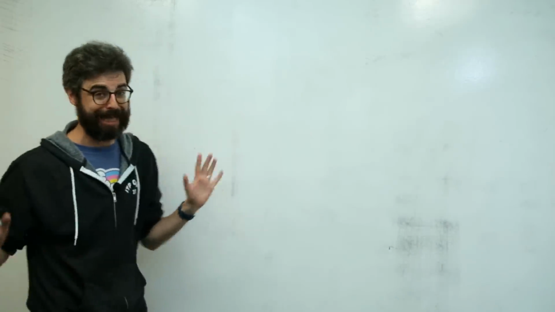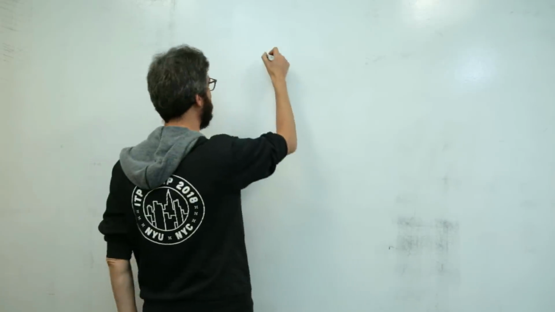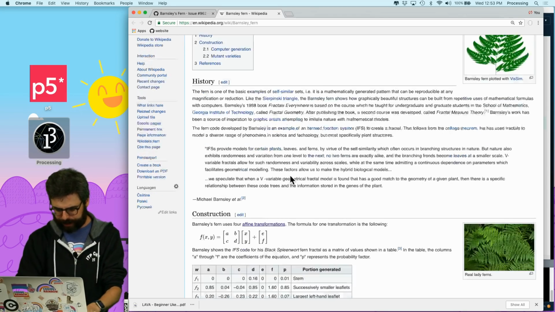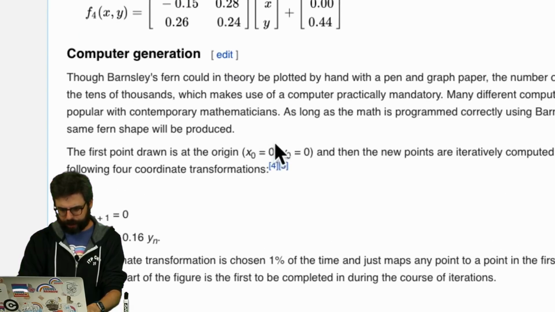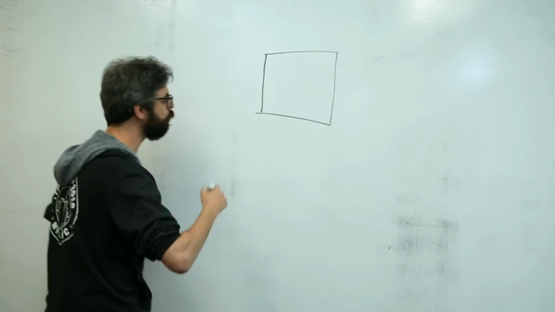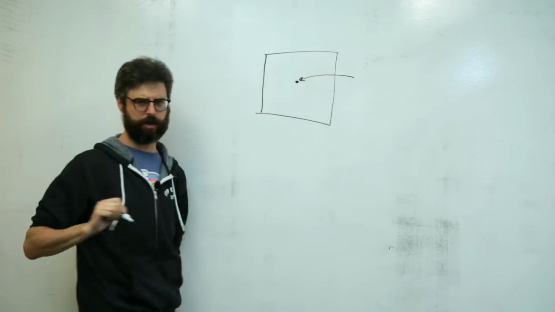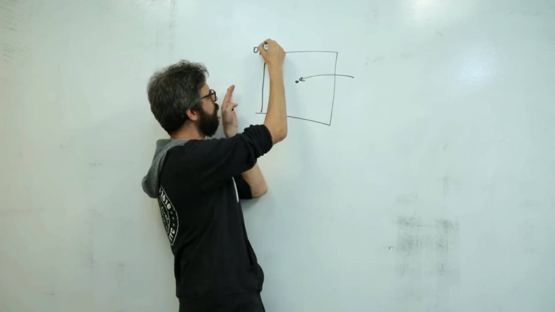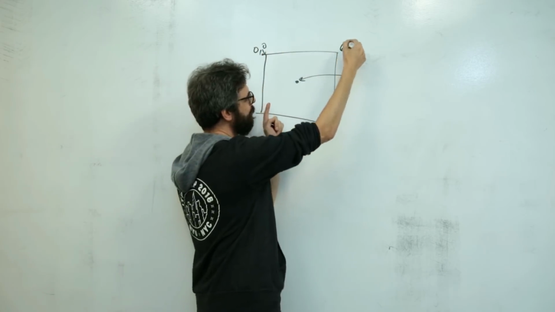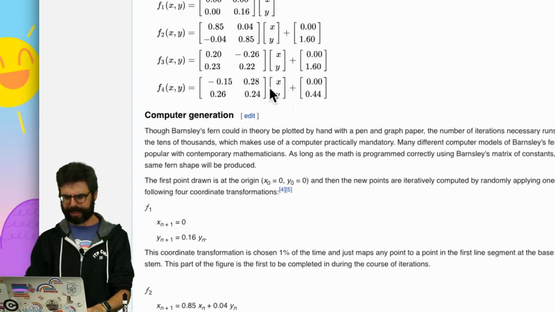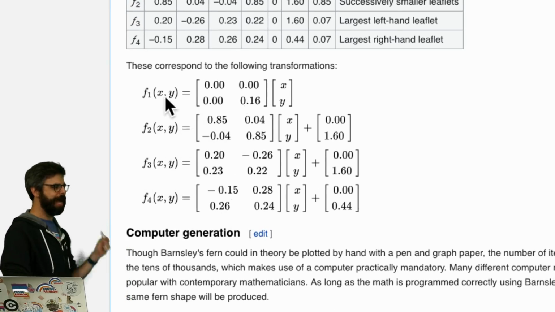Let me describe briefly what's going to happen. I have not coded this before, so we'll see if my way of thinking about it is right. The Wikipedia page says the first point is drawn at the origin, x equals 0, y equals 0. So I'm going to draw a point at 0, 0, and consider 0, 0 to be in the middle. I'll have to do some type of transformation mapping of the pixel canvas, which usually has 0, 0 in the top left. Maybe it's 600 by 600, and have 0, 0 be in the center. And I need to pick one of these 4 affine transformations.